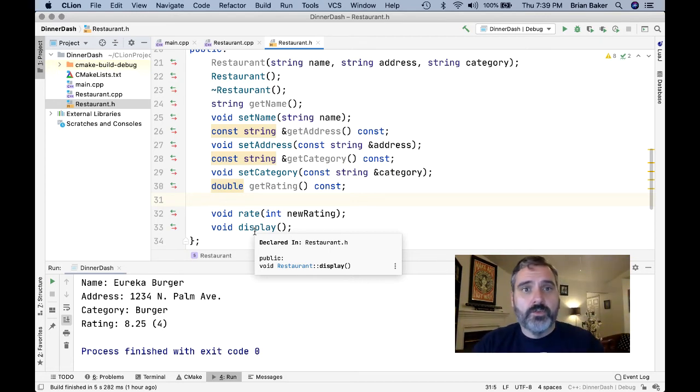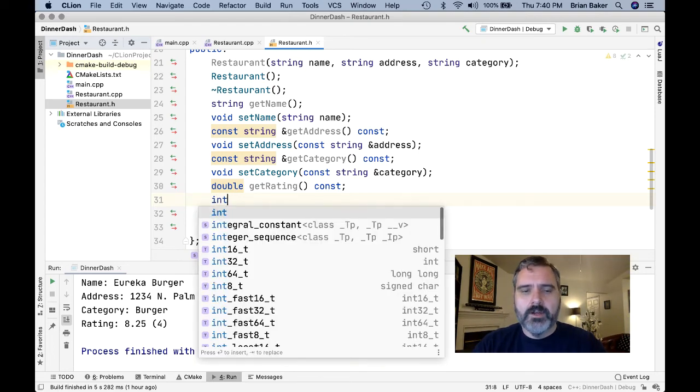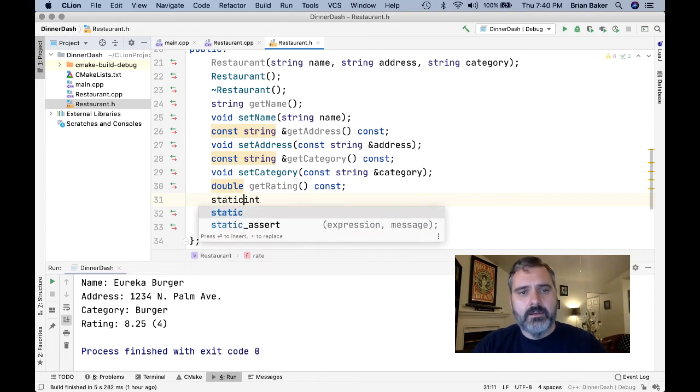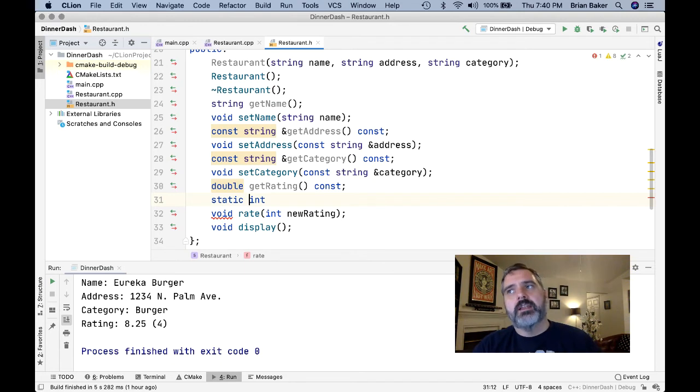So this is going to return an integer. This is a static function, which means that this is not a function you should call on an instance of the class, but you can, because there's that other way of thinking about it where all of the instances share this same function, right? But this is not something that is associated with an instance of the class, you can actually just call it on the class itself.